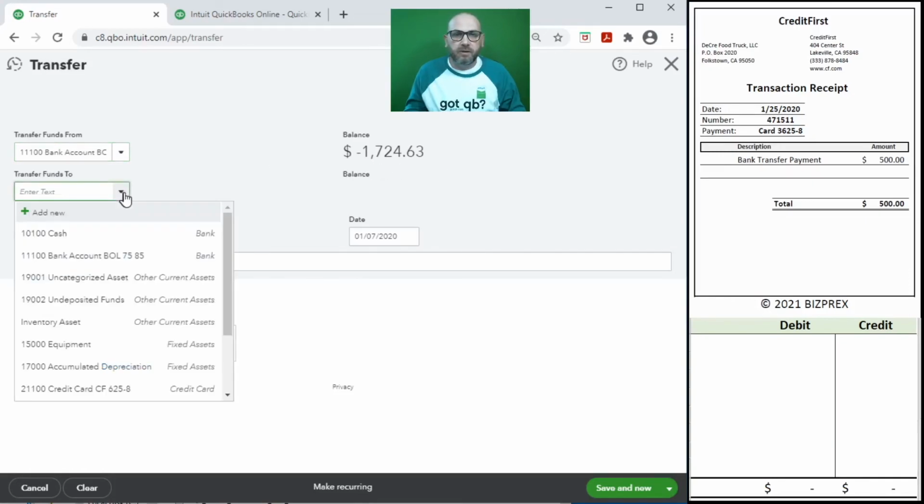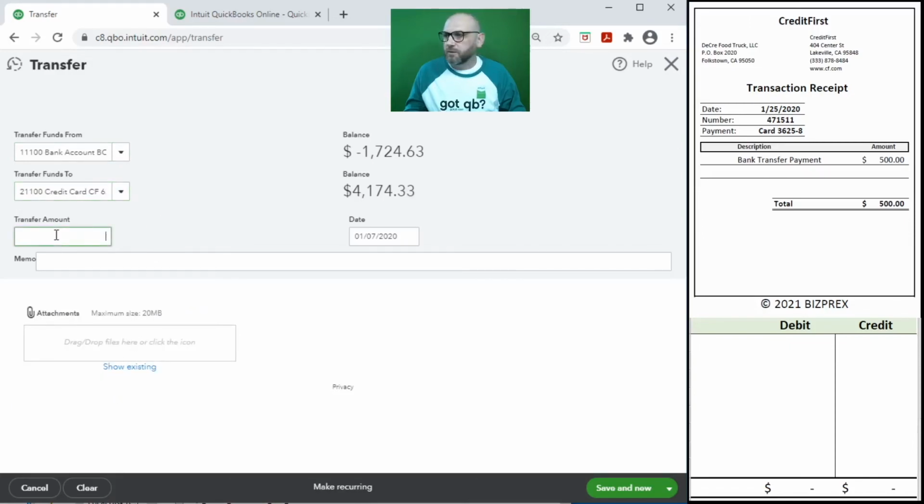All right, and we're going to pay down our credit card. And the amount is $500. Okay, and the date is 1/25/2020. Okay, so what's happening in terms of debits and credits? So let's dissect it. We're transferring funds from our bank account, so the balance will be reduced. And again, we remember that bank account is an asset. Assets are reduced when credited, so we can enter this one. Here it is. What else is happening?